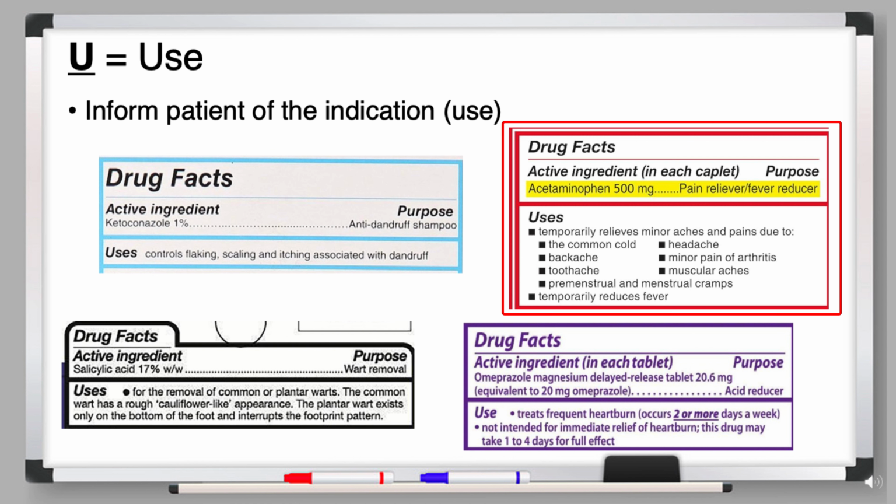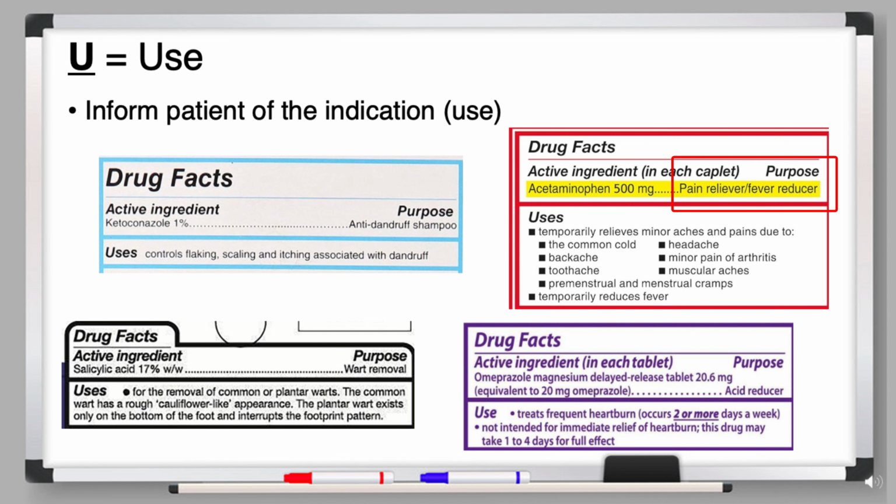Okay, going to the right-hand side, there are some products where the use is a little more complicated, as you can see on the top right for the product Tylenol Extra Strength tablets, or acetaminophen 500 milligram tablets. It has a purpose but multiple uses. It is not expected that you would read all of the different uses, but make it patient specific. So again, if you have a patient who's coming in needing a treatment for headache, for minor pain relief due to occasional headache, then how you would maybe transition after describing the name of this product would be, this medication is used as both a pain reliever and a fever reducer. For you, it's intended to relieve the temporary pain associated with your headache.